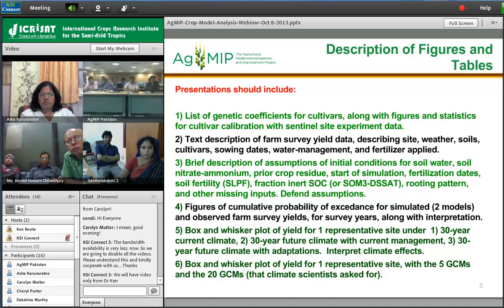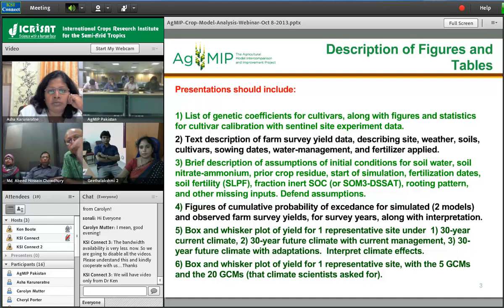It's where's the site, the weather, the soils, the cultivar, typical sowing dates, the water management, and the fertilizer situation. So the general. I'll talk a little more about initial conditions, but again, the detail is not in your poster, but it will be in your final report, where you discuss your assumptions on the initial soil water, nitrate, ammonium, crop residue, start of simulation.